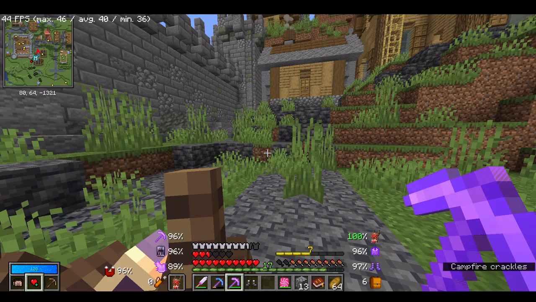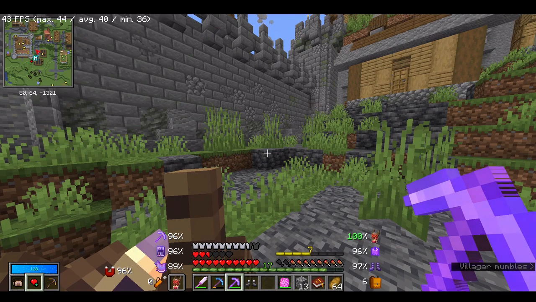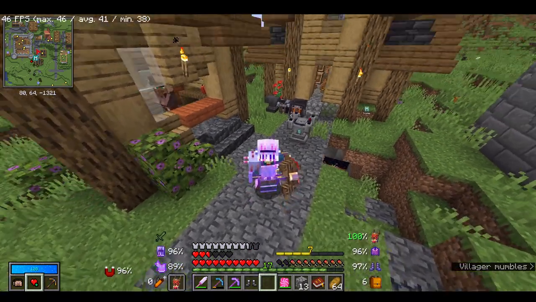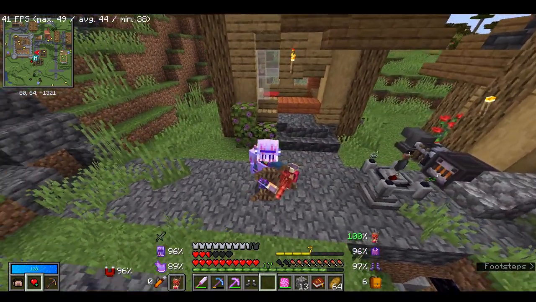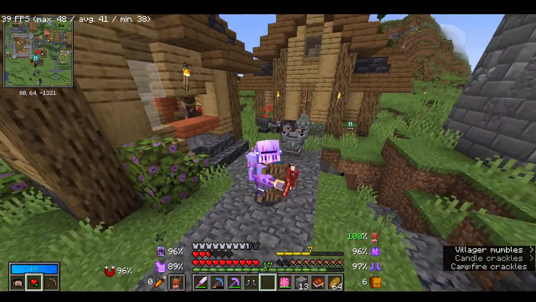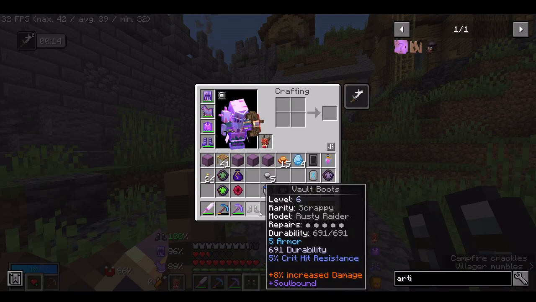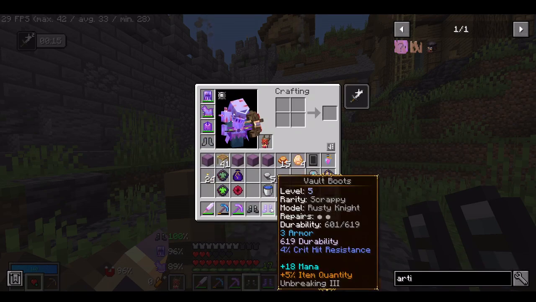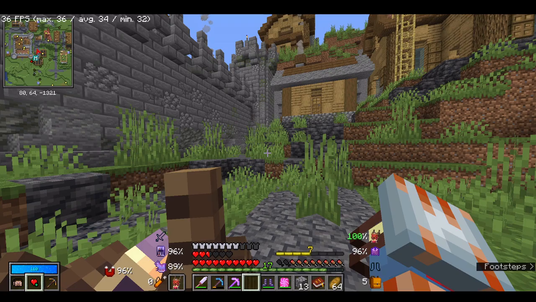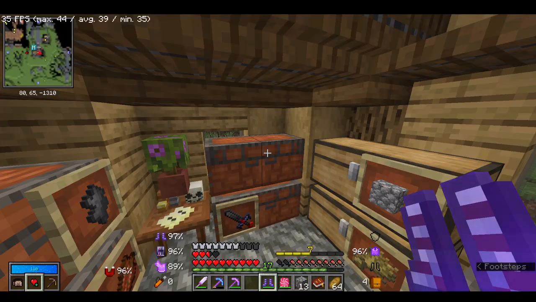No, that didn't work. That is... Oh, wow. Look at that. We are the scrappiest boy. Show the shield. That is very cool looking. And the boots? Let's see. Yeah, those are also better. Okay, very nice. Let's put those here, we shall enchant them.